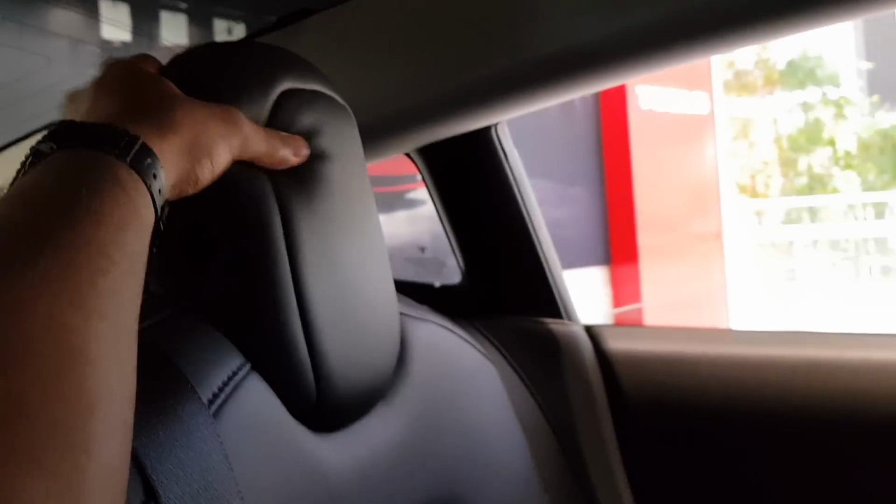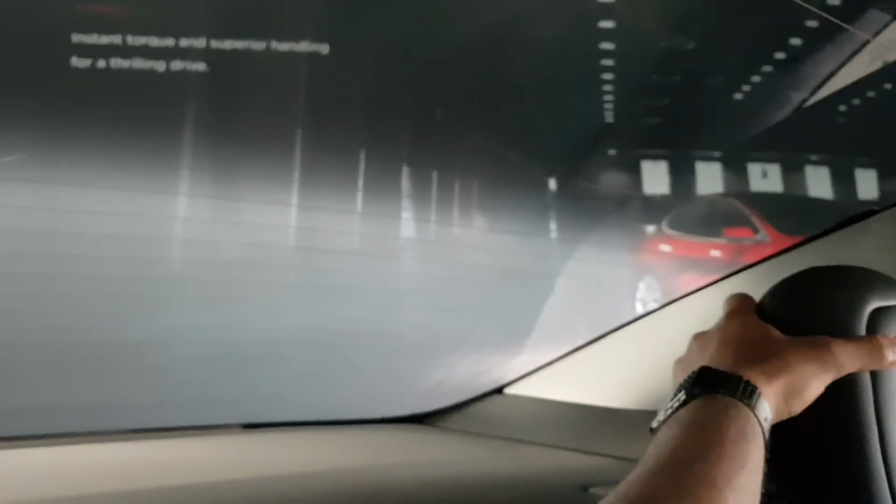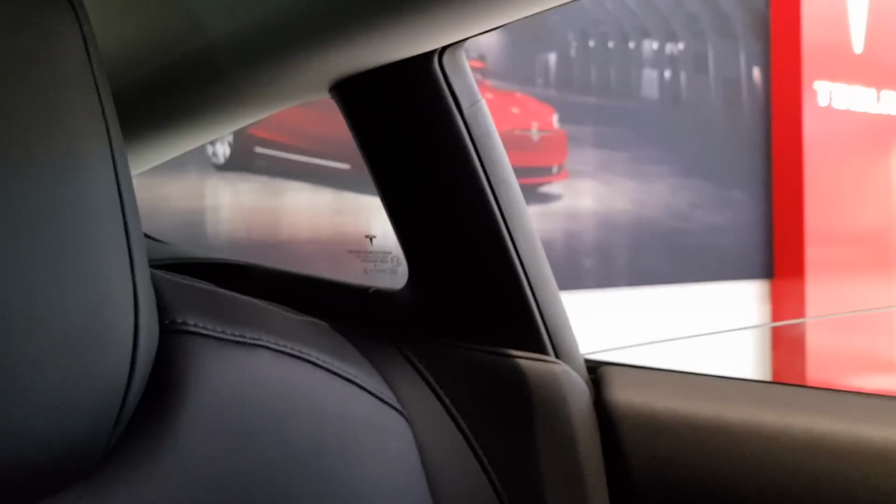Same as the front seats, you get that black sort of stitching here. Good plush finish. And excellent rear, you got a really big rear window there, which is really great. And you don't really have any blind spots, which is actually quite unusual. Normally you have pretty large blind spots when you have a sloping roof line, but they've actually pretty much given you quad windows and everything, which is actually really neat.